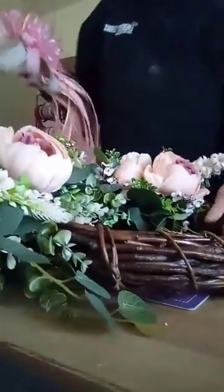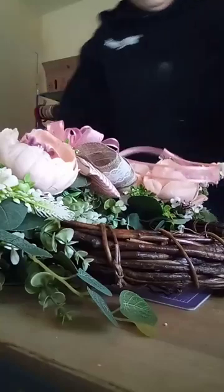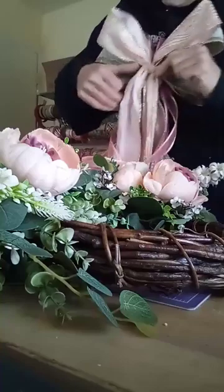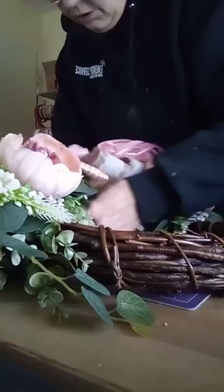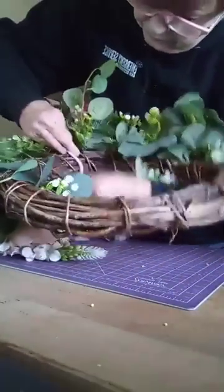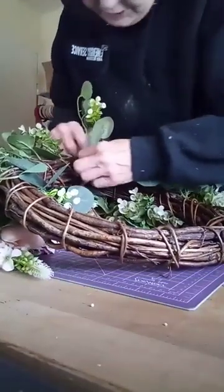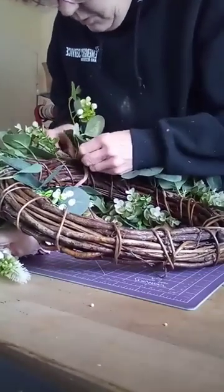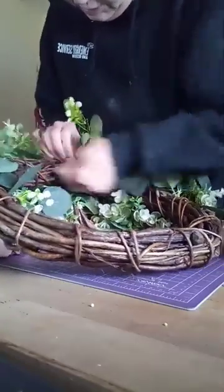So we're going to go back to the wreath. Now, do I want to put it there? Yes, that's where I'm going to put it. All right, you can take your pipe cleaners. I'm just going to go in and weave it underneath one of the grapevines. Pull it tight and twist.